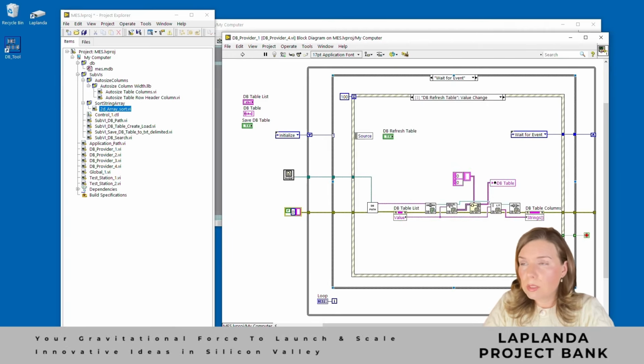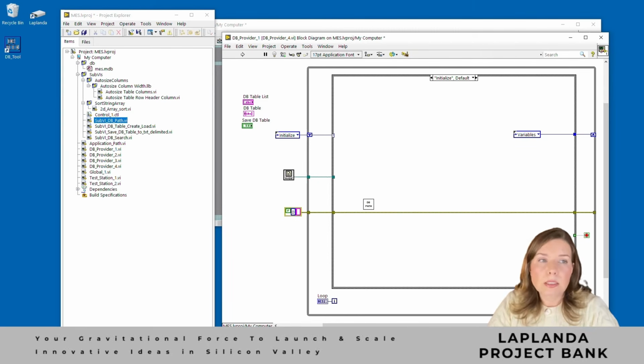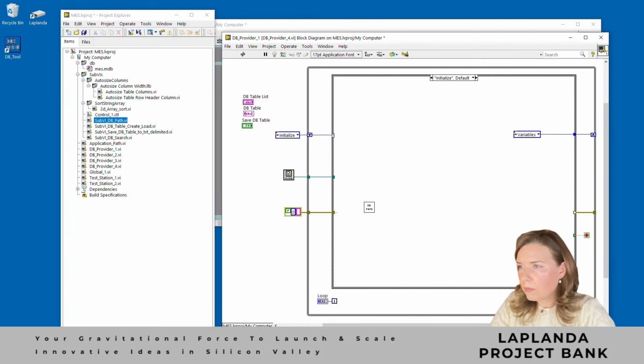We can optimize it by placing the SubVI only once at the very beginning of our process in the case structure, case initialize. We place SubVI DB path on the error wire and connect it to all cases and structures using shift register on the while loop.